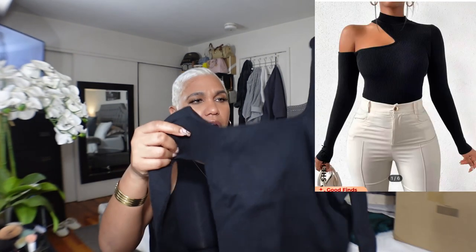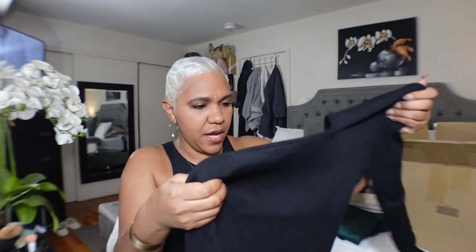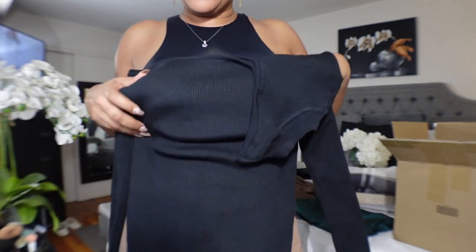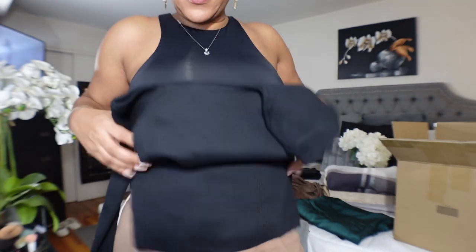This one is another top — it's kind of like a little mock neck, it has long sleeves and a little shouldered peekaboo situation. Very thick. I got it in a large — once again, anything ribbed, you could just size down. Please go ahead and size down, especially on the very sexy collection. I should have definitely gotten a medium, because I'm wondering if once I put it on it's going to be too large.